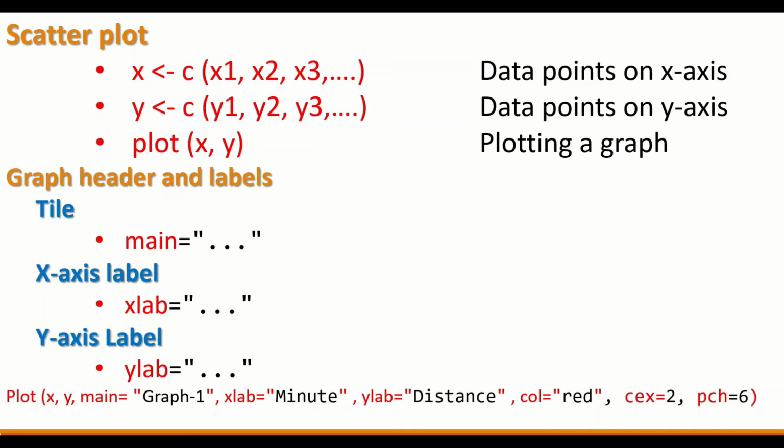So col stands for color, cex stands for the size of the data points, and pch stands for the format of the data points on the scatter graph.